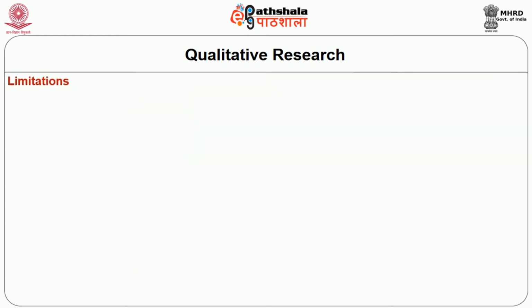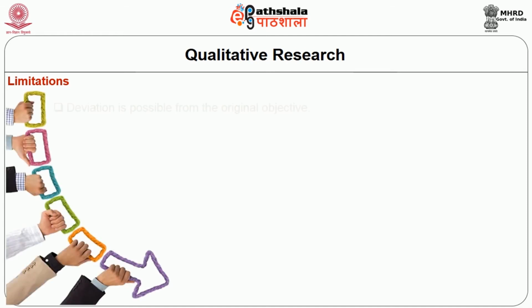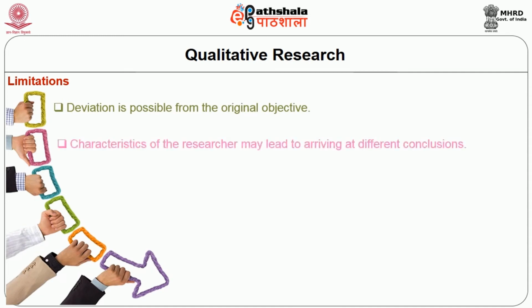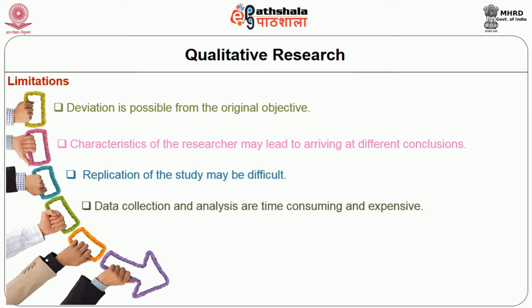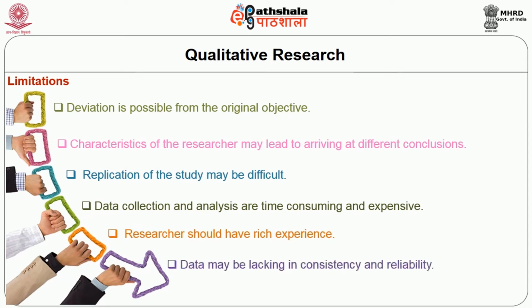However, there are some limitations also. Deviation is possible from the original objective. Characteristics of the researcher may lead to arriving at different conclusions. Replication of the study may be difficult. Data collection and analysis are time consuming and expensive. Researchers should have rich experience. Data may be lacking in consistency and reliability.